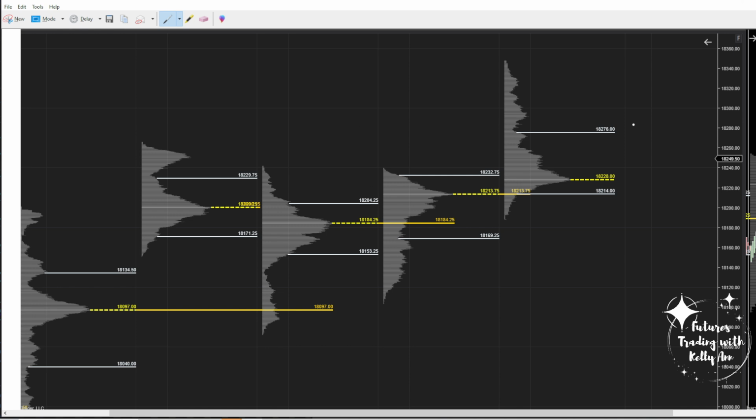There is a video in my playlist talking about how to use volume profile to find the best support and resistance levels. This one is going to be a little more of a deeper dive into volume profile and all the ways that I use it. I'm going to go over some of the terminology so you understand what people are talking about when you hear things like a naked POC. I'm also going to go over how I use it every day. I will talk about a couple of the most popular letter patterns. I don't particularly look at the letter patterns, but I'll explain what the main ones are.